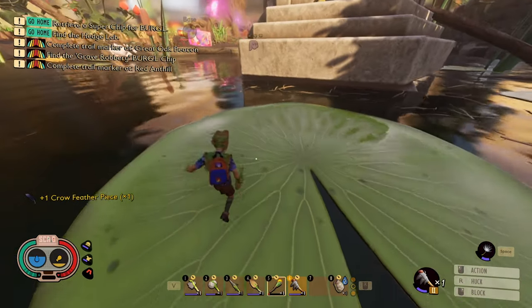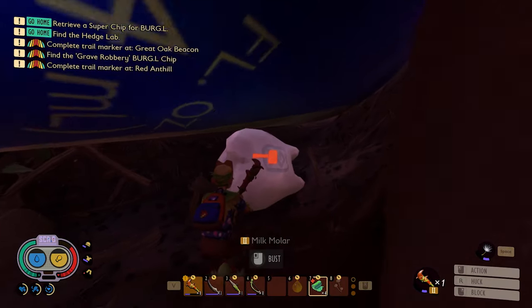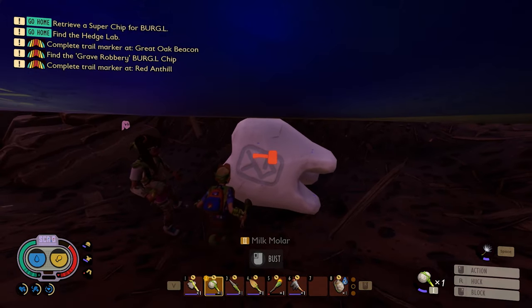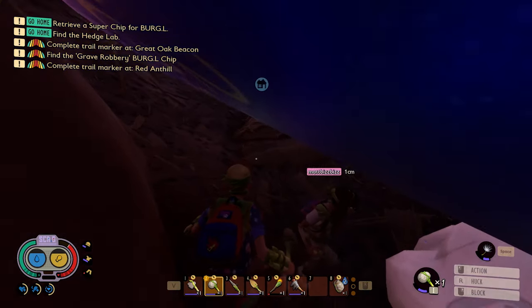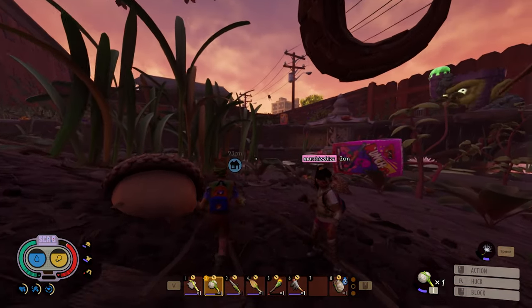I don't know how to ping, actually. Oh, here. These things right here. Are teeth. Oh! You found the yolk girth milk molar? Never mind. We can't take it anyways. But so they're all around the map. There's gold ones as well. Is it just like collectibles?